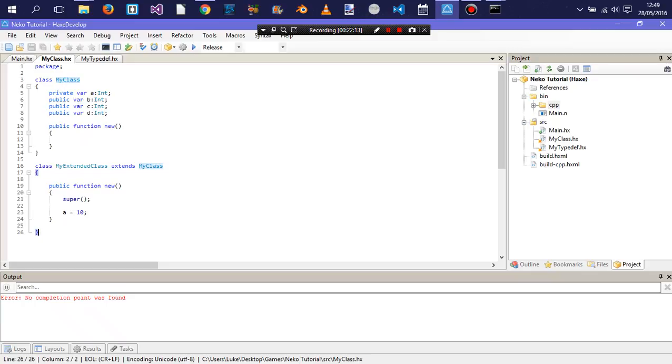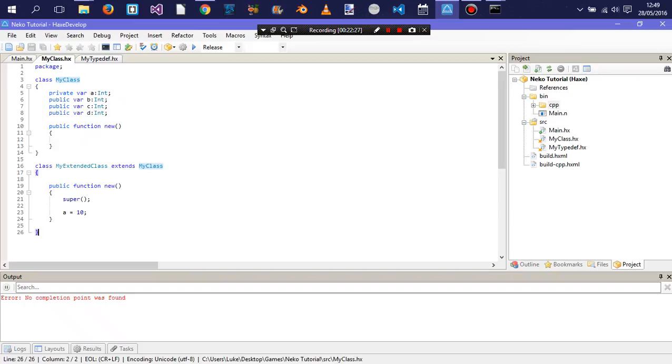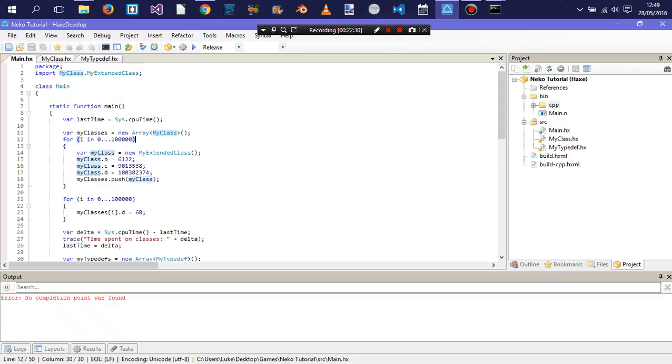Now what about typedefs? Typedefs are, as the Haxe manual puts it, anonymous structures. Now anonymous structures are very, very useful, and they're particularly useful for when you use JSON.